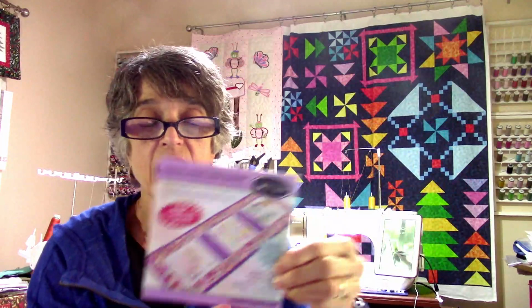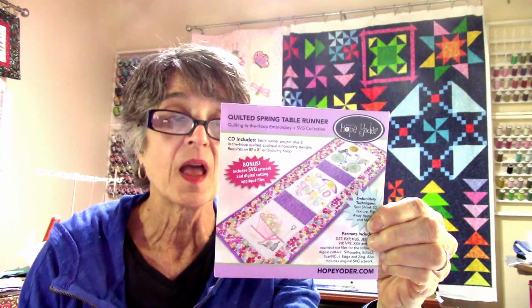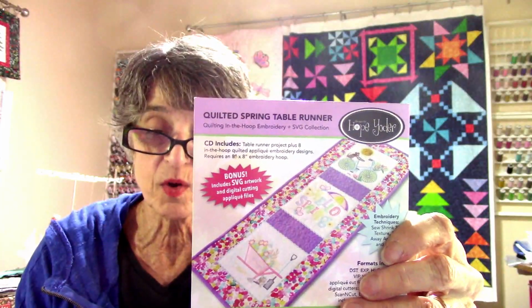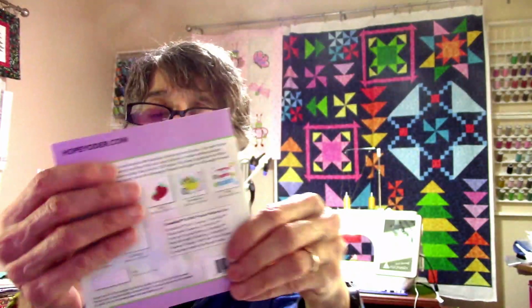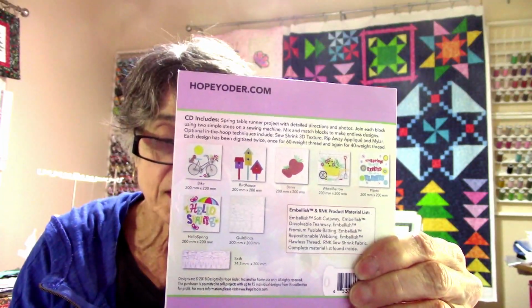And let me see. This is one that's coming up because I had promised it. And let's see, Hope Yoder with R&K had seasonal ones. And this one I liked. This is one that I'm going to set up as a sample. So I know what happens when the samples show up. This has different designs. How many designs in here? 8. So there's 8 different designs, if you can see that. There's the spring, the wheelbarrow, the bicycle, the word spring. Then it's spring, I'm so excited. And here's hello spring. These are the extra designs. And then just a plain quilting, just quilted backgrounds, and the sashing that can be quilted. So that's one of theirs I've got laying here. I keep it right in front of me so I don't forget.